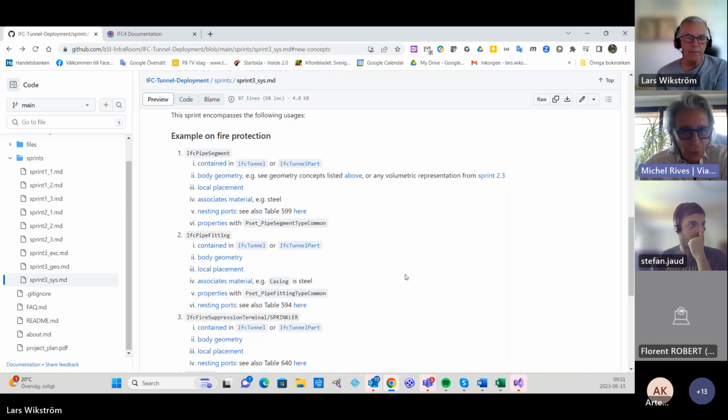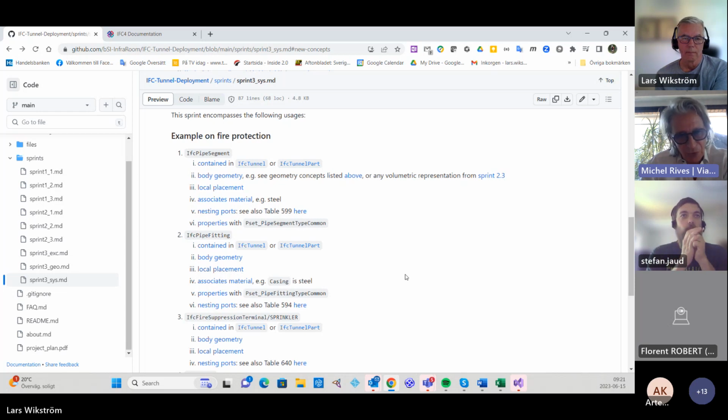Just for those who joined the call after we had started, what we've presented here is only a subset of all the concepts that make up the systems part of IFC for tunneling. And this is a subset that we selected. But as you've understood, for this one particular fire protection system, it covers things from start to end when it comes to the domain functionality.